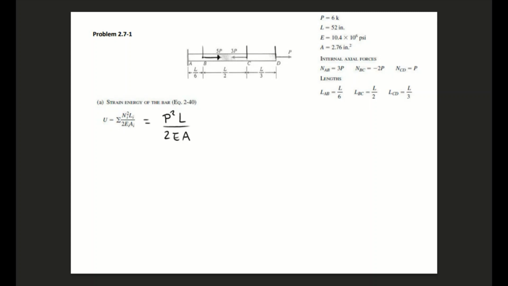So we have all of those, and then you add them up. Let me write this out. That's 3P, 2P, and then just a P. So that's each section. I'm going to take this formula and substitute, because the thing that changes is our length and our force in this equation. The cross-section A is the same and the modulus is the same. It's the same material.